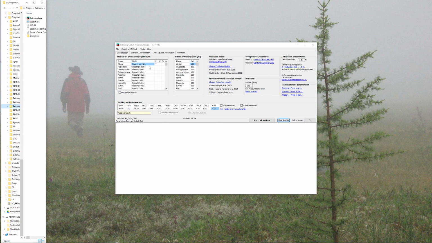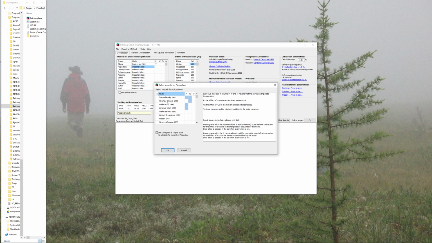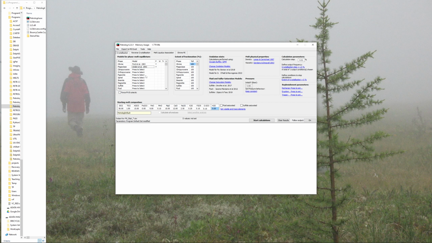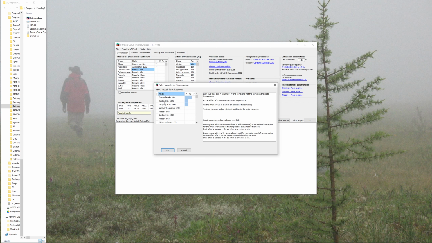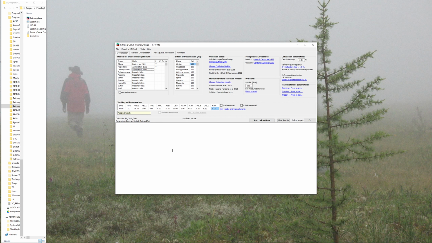Let's add several phases, so I will add plagioclase here and clinopyroxene, and that's enough for the example we want to consider. We will use pure fractional crystallization with fractionation set to 100%.